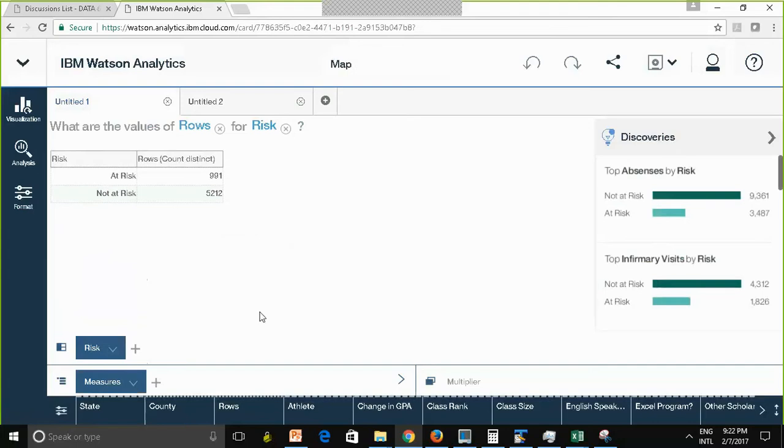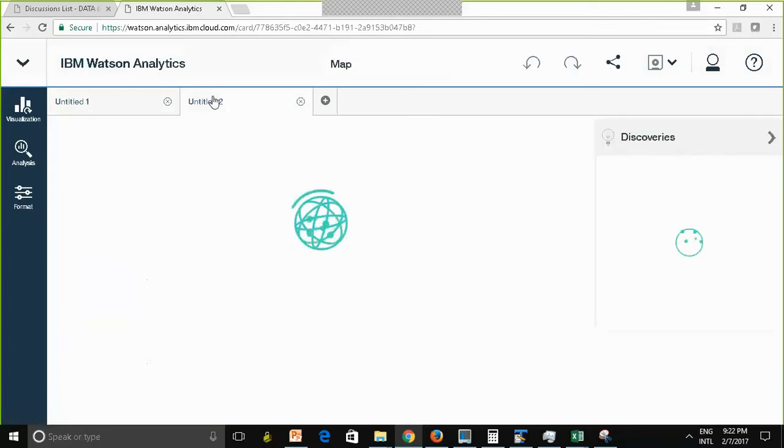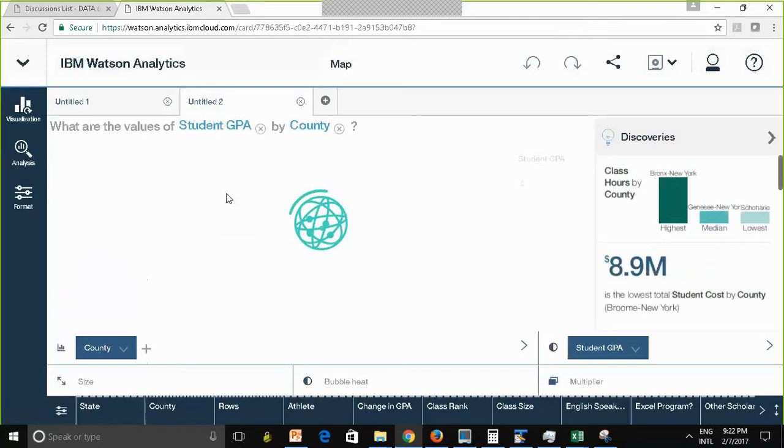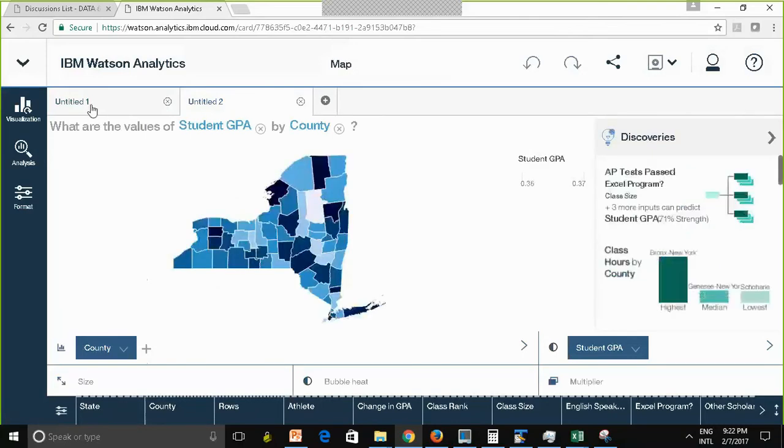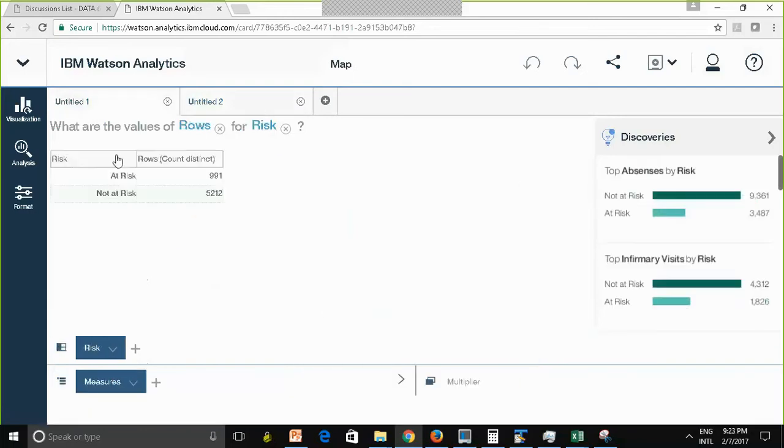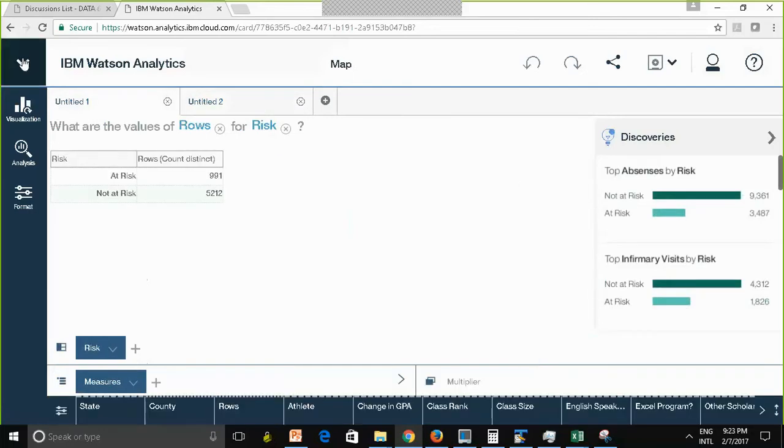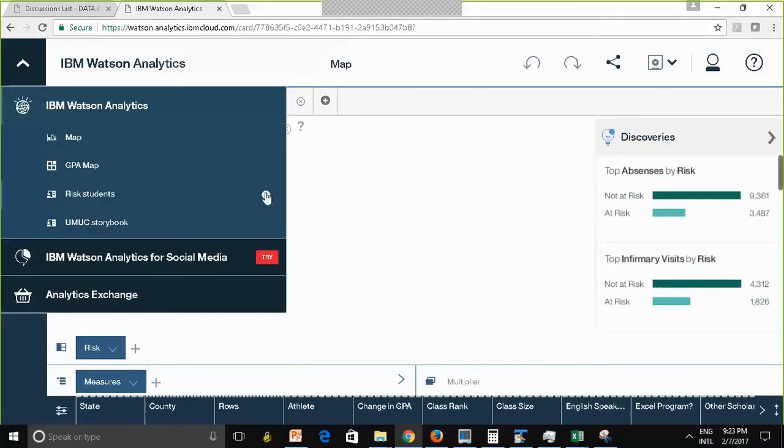It's highly possible because that person may or may not have access to the data set that I used to create this visualization. I did not get an error because I have access. I'm the one who downloaded the data. On the other hand, my group mate won't have access. So there we go. Let me close this out.